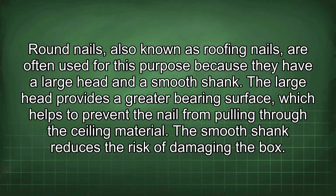Round nails, also known as roofing nails, are often used for this purpose because they have a large head and a smooth shank. The large head provides a greater bearing surface, which helps to prevent the nail from pulling through the ceiling material. The smooth shank reduces the risk of damaging the box.